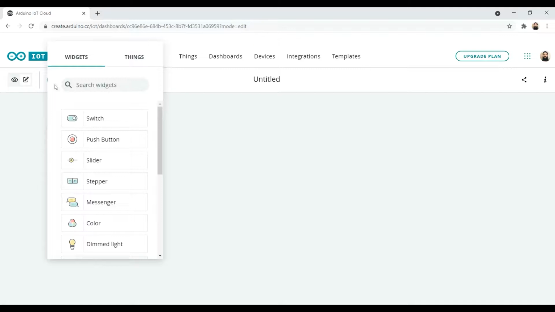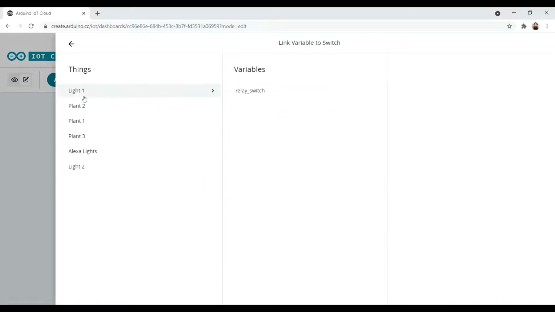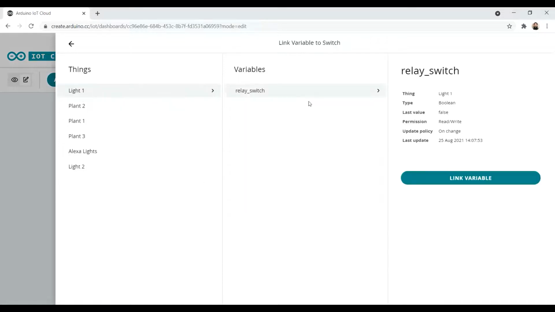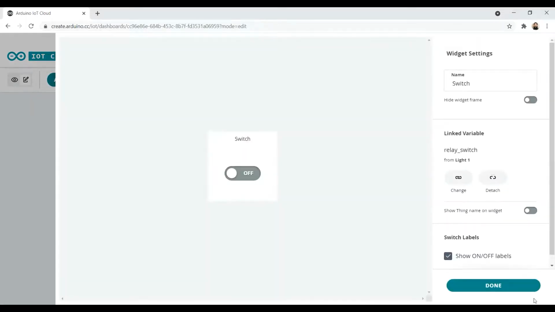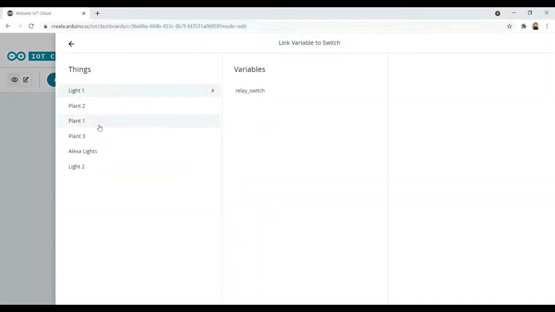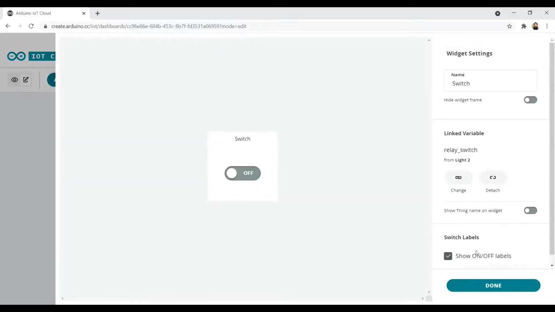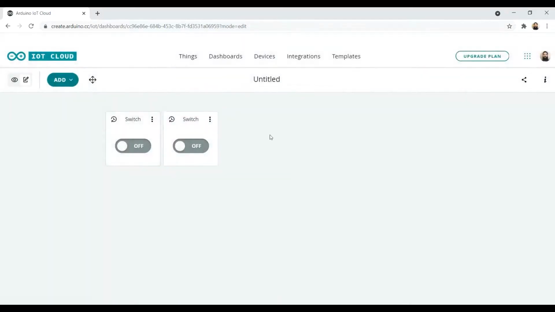We can click on add. Let's do a switch. So let's link this first to the light one, relay switch. Great, we have this one here. And then we can also add a switch, which we are linking to light 2 relay switch. So we have 2 switches, but these should now be synchronized.